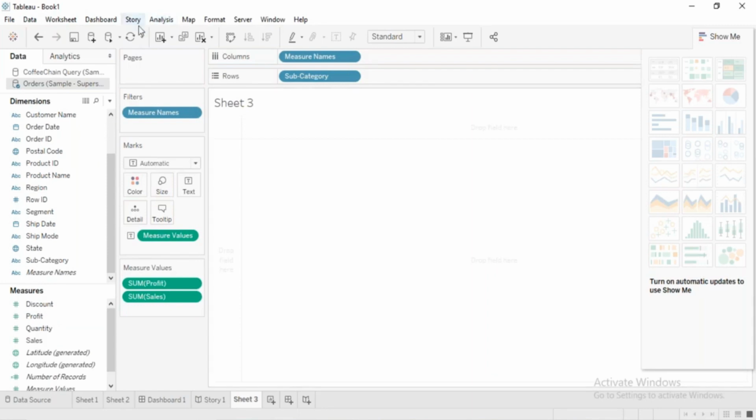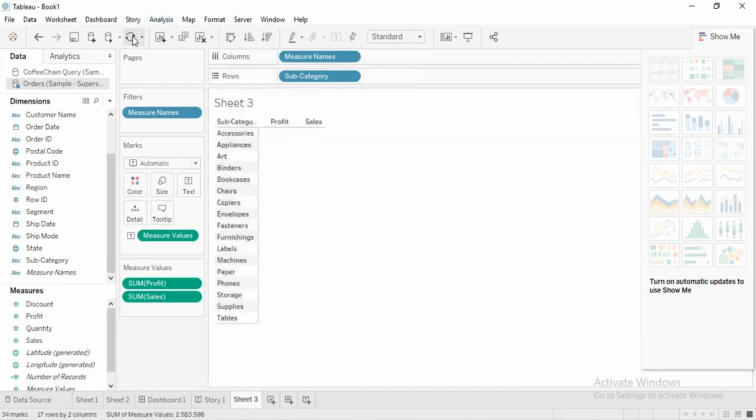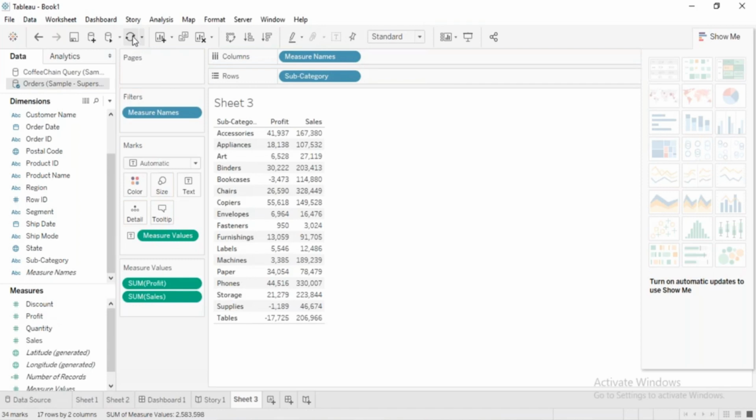Then you can refresh it, and everything will be loaded automatically. It will take the same time, but it avoids wasting time for each row. Instead of waiting, if you drag everything once and load it, it will take less time.